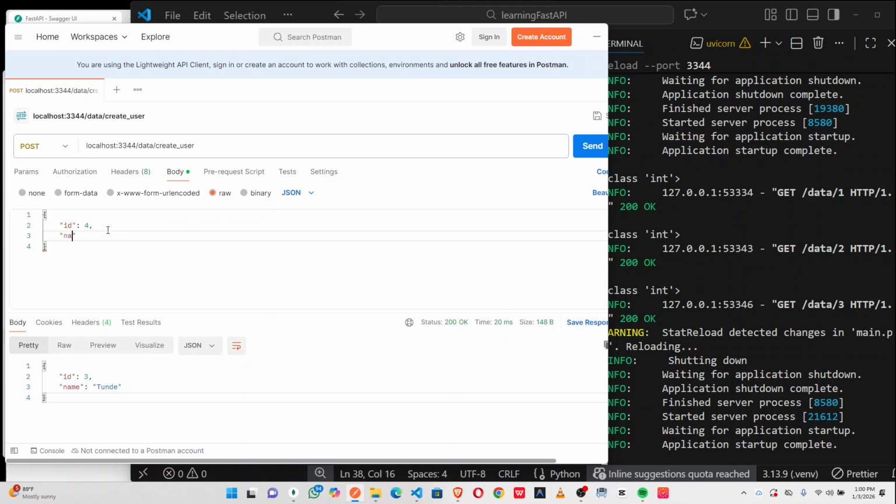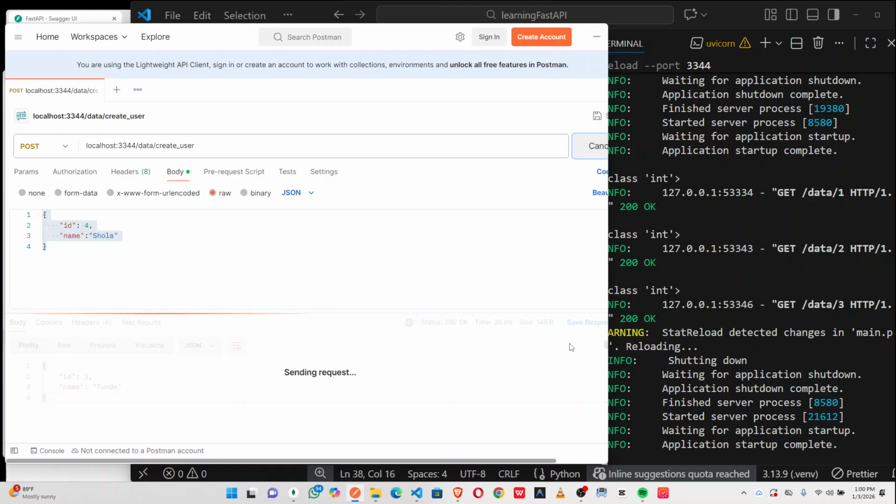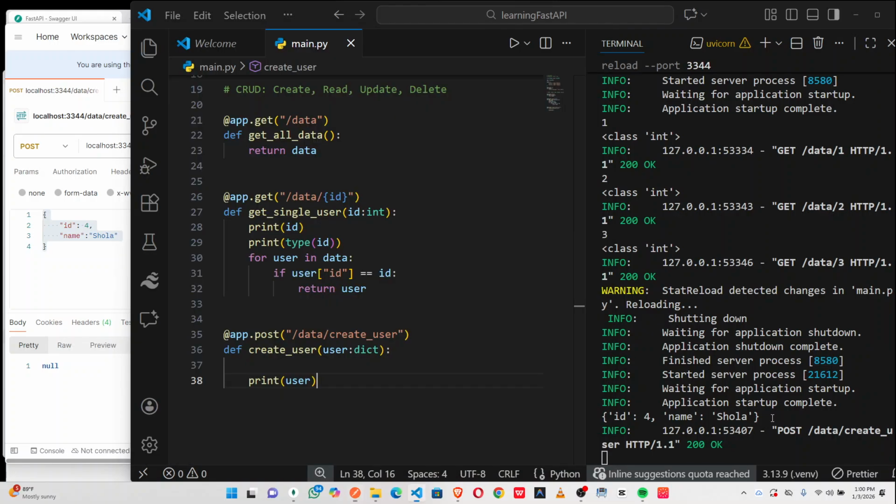Then I could say name, and let the name be something like, let's say Shola. Now if I hit here, I want to see this value here, so I hit here now, and you can see that we're getting it here, which is cool.